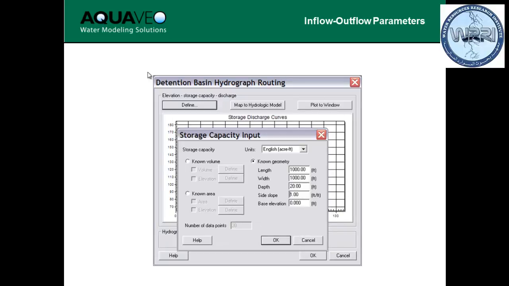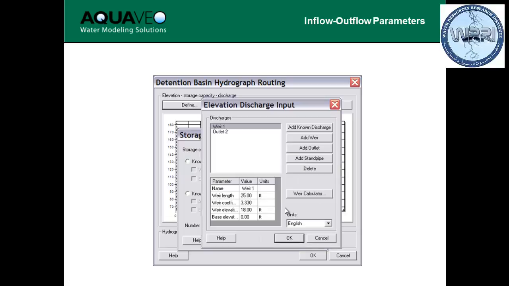I can define my detention basin geometry in WMS, or I can just use the DEM to get my detention basin geometry or my reservoir geometry. I can also define weirs, outlets, and other outflows from my detention basin.